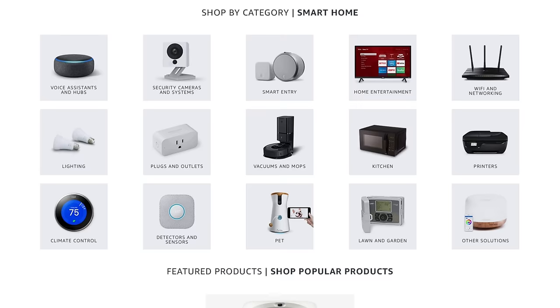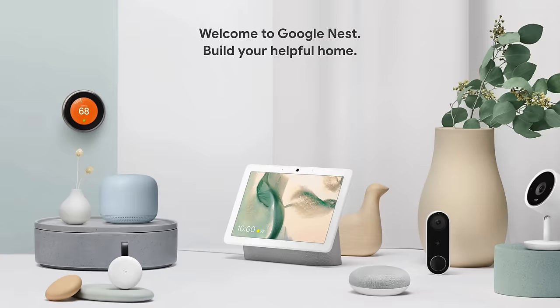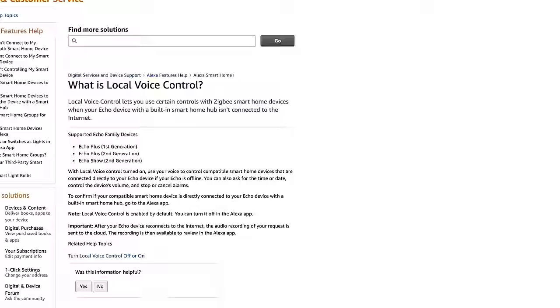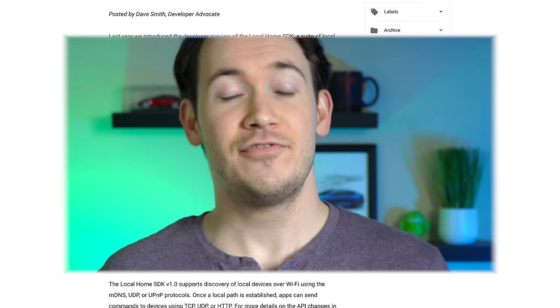Both assistants can control a large range of smart home products and platforms like Nest thermostats, Philips Hue lights, smart blinds, robotic vacuum cleaners, Wi-Fi routers, smart plugs, and home security systems. Both Amazon and Google also make their own smart home products, so check that devices you already own work with one or both assistants. Recently, both companies started emphasizing local control, so in theory if your internet goes out, you can still tell the assistant to turn lights on and off and it'll still work.